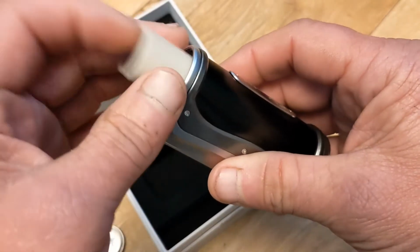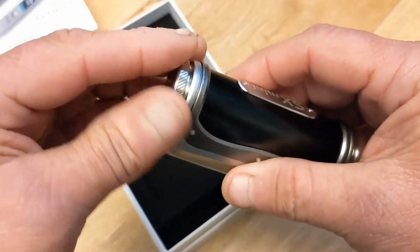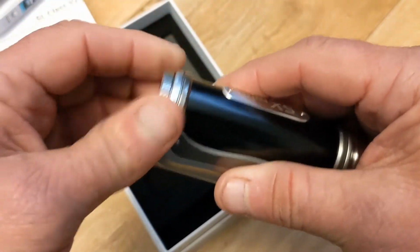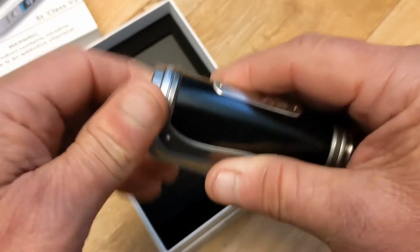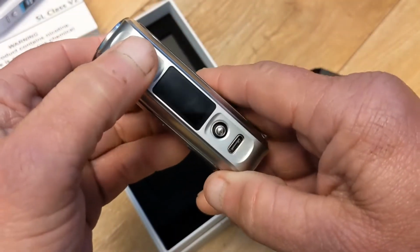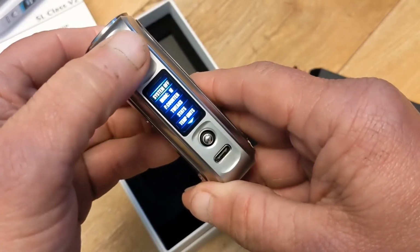Just a lot easier, just so much easier. Watch as I just look, it's buttery smooth, no problems, no counter threading of any sorts, no crunchiness. So that's a pretty good start for this device. Not bad at all. It bodes well.